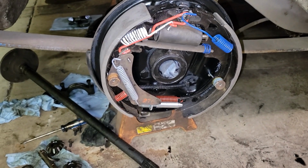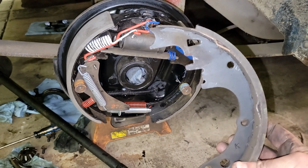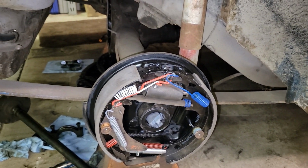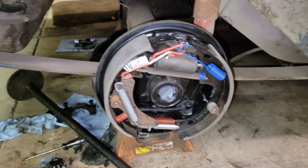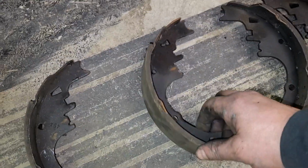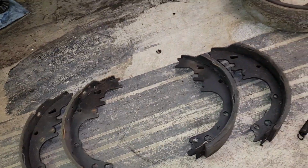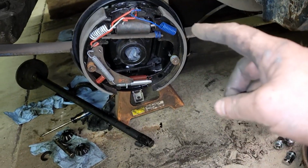All right, I'm sorry. I'm an idiot. So these drums, and let me know if you caught this in the comments. But on these drums, when I pulled these parts out of the box, let me show you. I was looking at the old drums that were on here, and when I took them out of the box, I just compared what was on this side, and they were all these long ones. It wasn't until I was cleaning up on the other side that I noticed that the pads on the passenger side were both long, and the ones I had on the driver's side were the shorter ones. Somewhere along the line, somebody had put them wrong, because there should be a long one to the front and a short one to the back.